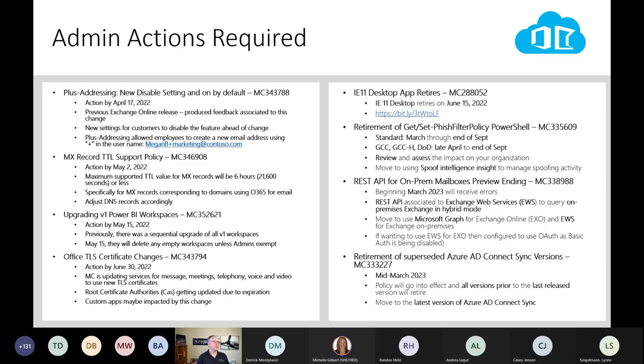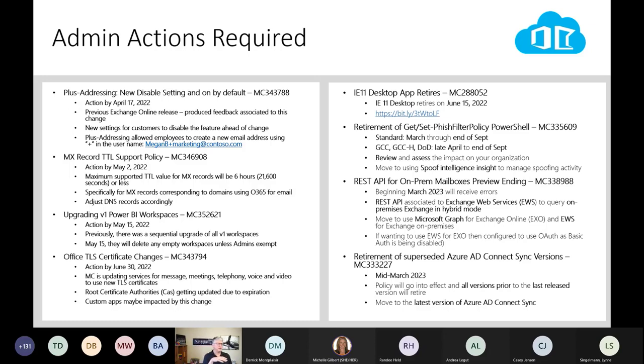Also, administrators, there is going to be an update to the time to live portion of your MX records, so DNS records. Make sure you take a look at that. The maximum you can do is now 6 hours, which has changed down, so make sure you make the appropriate changes. We have an upgrade in Power BI Workspaces V1.